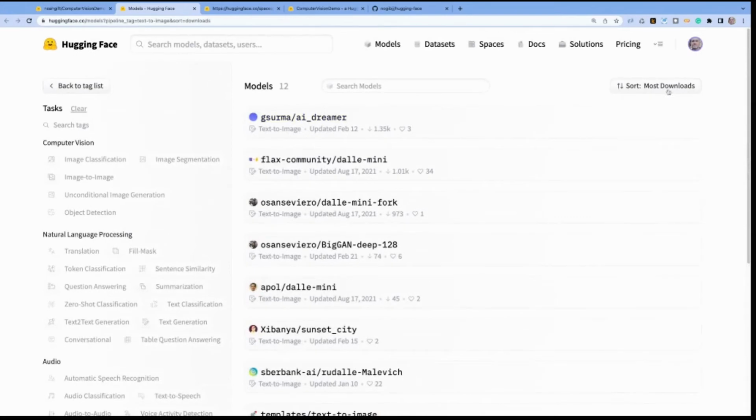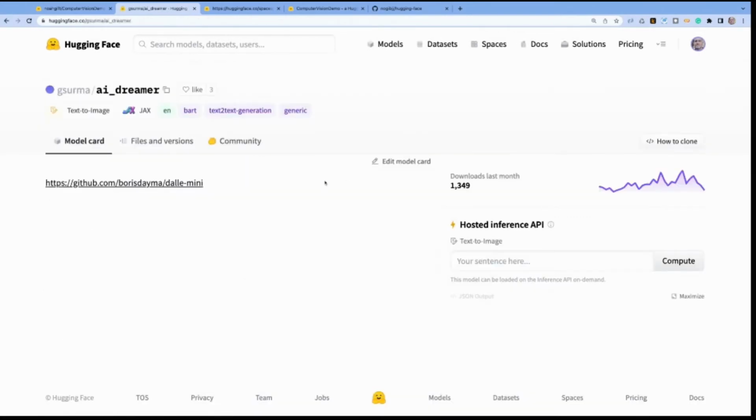So if I go through here and I sort by this one, and we take a look at it, let's say text to image. Let's try this out. A purple ball is bouncing. What to do? I've never used this. I have no clue what will happen. Let's take a look at this. So in theory, this would generate an image, and it might take a little bit of time to generate. We'll see here.